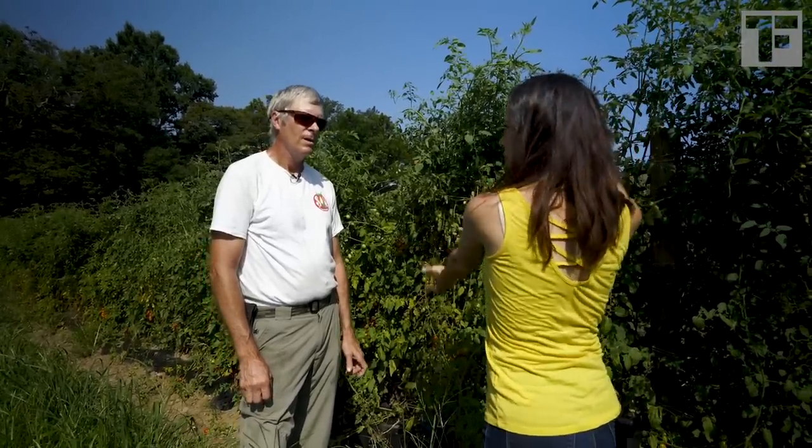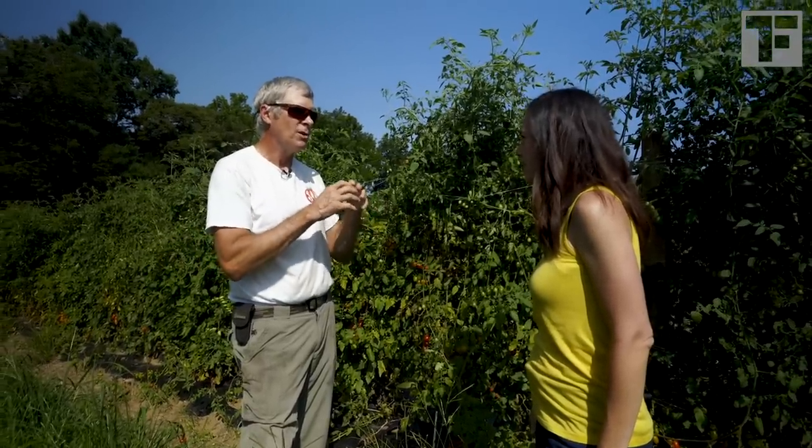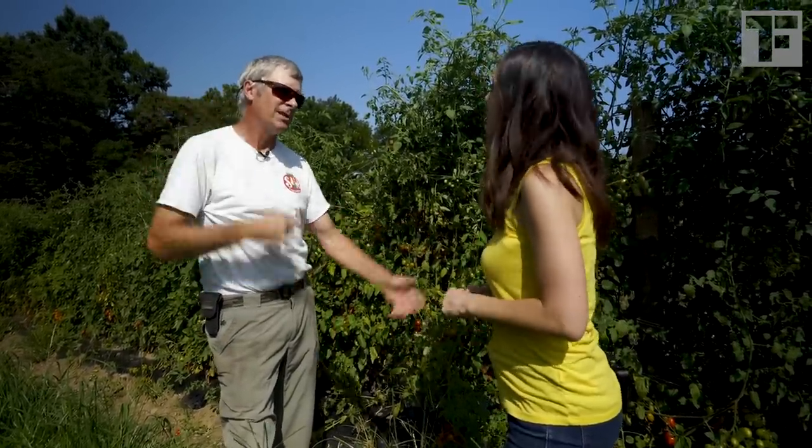When supermarkets say 'vine ripened,' is that the same as what H.G. does here? No. The tomato industry's term 'vine ripened' means when the tomato starts to show any color other than green — they can pick it then, and it will eventually ripen off the vine, but it hasn't fully ripened on the vine. H.G. picks his tomatoes fully red — or whatever color the heirloom variety is supposed to be — giving them another 4, 5, or even 10 additional days of ripening compared to supermarket 'vine ripe.' And ripening equates to flavor. There are also studies suggesting tomatoes ripened fully on the vine are more nutritious, though the tomato industry disputes that.